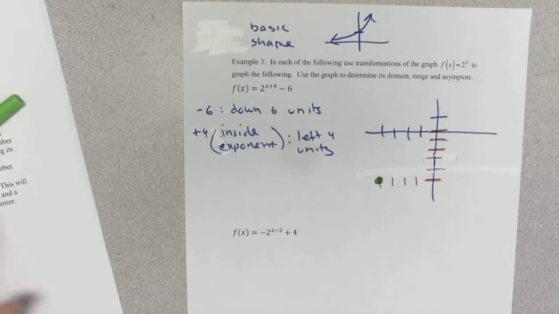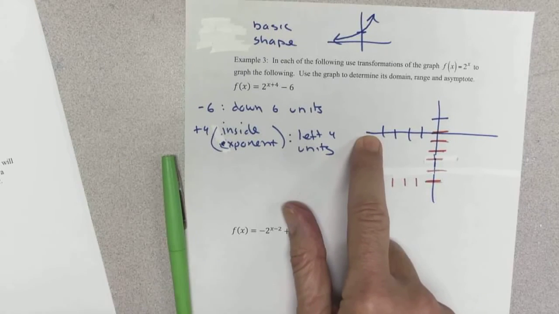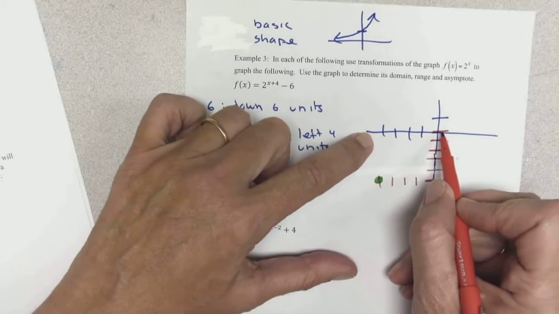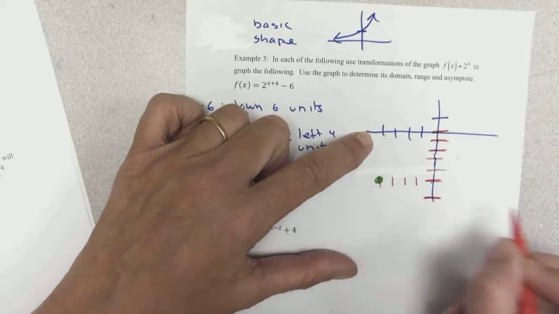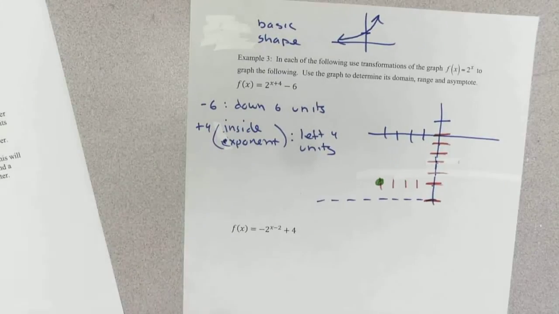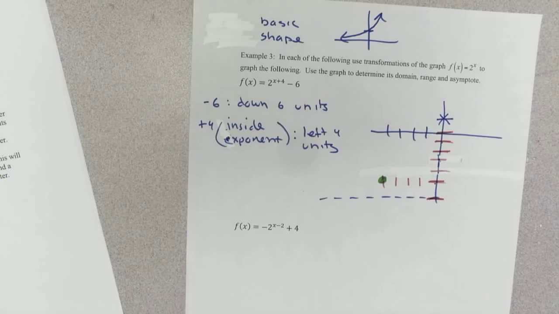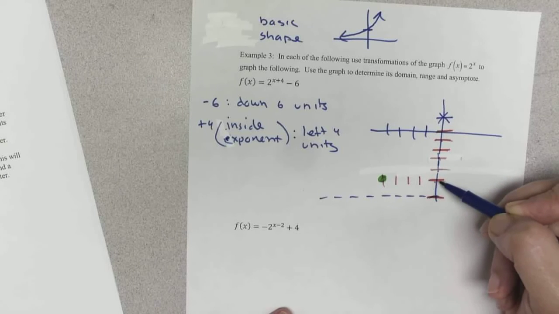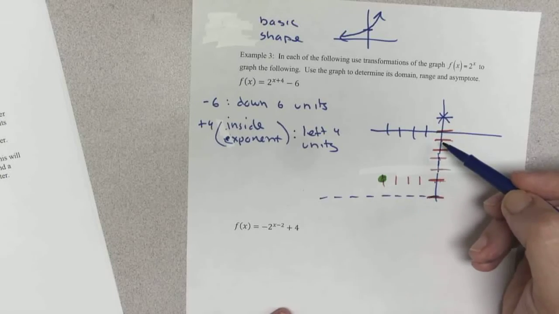There's that new point. And then we're also going to move the asymptote. The asymptote was right there, so move that down 6 as well. So counting from there, 1, 2, 3, 4, 5, 6. That's where the new asymptote is going to be. We move the 0, 1 point, so we start right there because that's the original point. Move that down 6, 1, 2, 3, 4, 5, 6, left 4, 1, 2, 3, 4. So we move that. Then we move the asymptote.